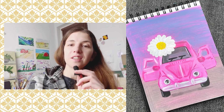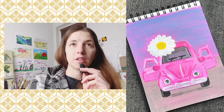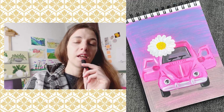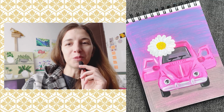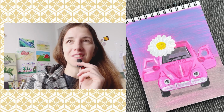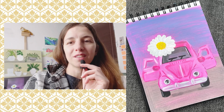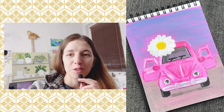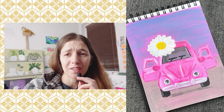Just finished the image of a little pink car and it took me almost an hour. I wasn't expecting it to take me so long. At first I was thinking, oh my god, the car is not turning out well, you're not going to render it right. And then I just thought, come on, you're not replicating it in exactly the same way. I'm not a realistic painter at all. I never was, so my car is going to be a little bit more quirky and funny and not so real, and it's perfectly fine.